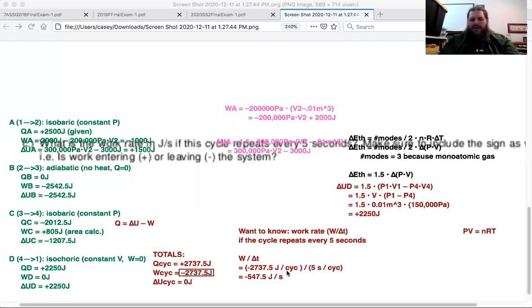And note that overall, over the course of each cycle, are we adding or removing heat? Yeah, positive value for Q means we are putting heat into the system. And meanwhile, what's happening with work? Yeah, work is leaving the system. So what we have here is a device where every 5 seconds you add some heat, you get some work out of it. Add some more heat, get some more work out. Add heat, get work. This machine is turning heat into work.